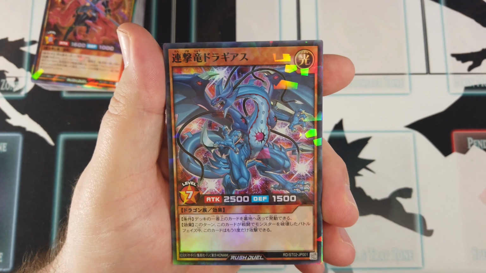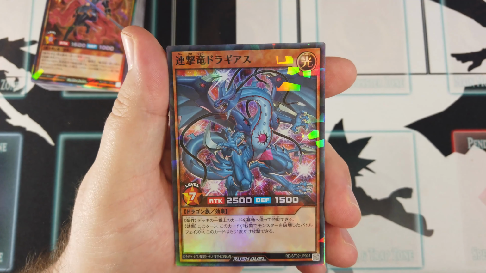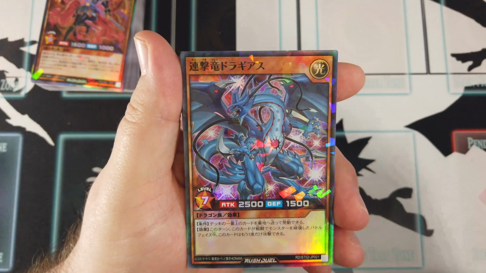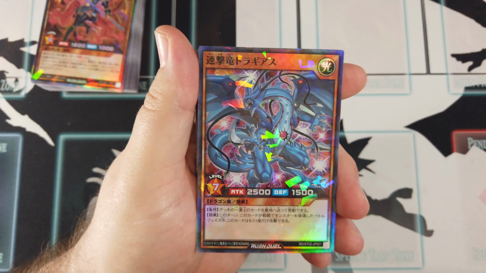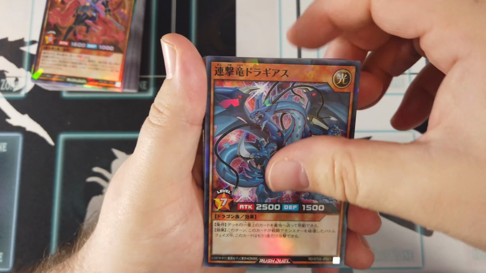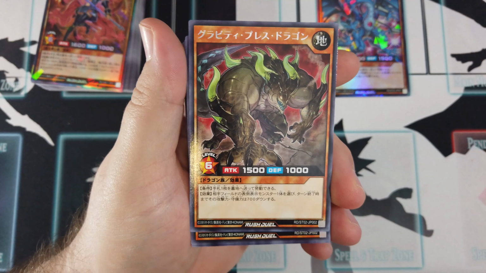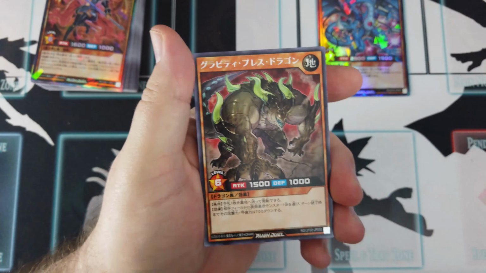Requirement, you can send the top card of your deck to the graveyard. This turn, this card can make a second attack during the battle phase if it destroyed a monster by battle. I mean, with 2,500 attack, considering all the other cards are currently, it's going to probably happen a fair bit. Again, not a great number of effect monsters, so we will go through these one by one, because, you know, why not?